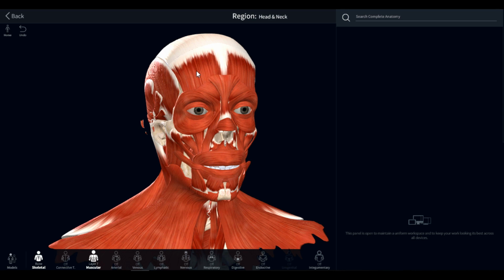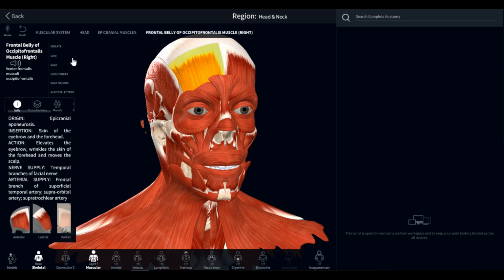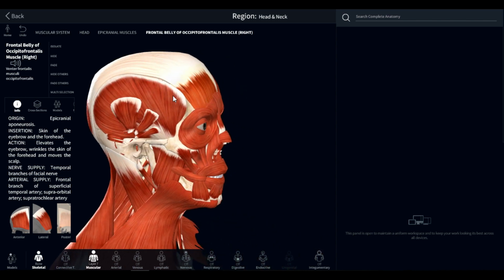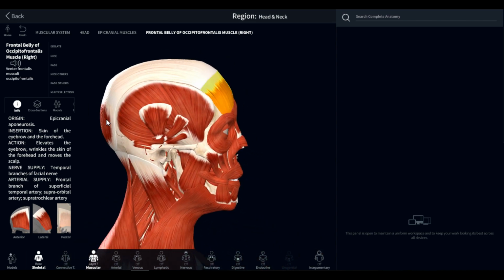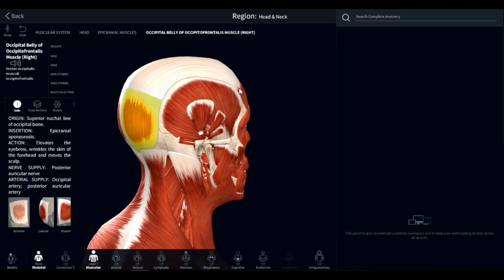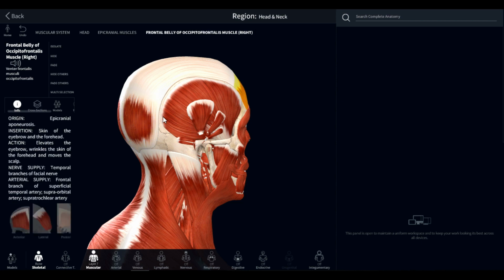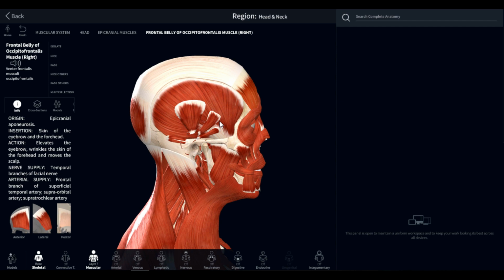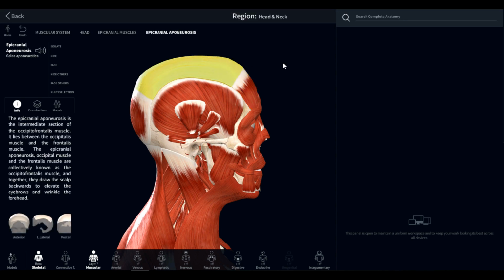Now, the first muscle I will cover in this video is known as the occipitofrontal muscle. Now, the occipitofrontal muscle is a muscle that has two parts. Now, if I rotate this model around, at the back we can see the second part, which is venter posterior. Now, the part that I highlighted at the start is known as venter anterior. The part towards the back is known as venter posterior. Both the venter anterior and the venter posterior are connected to a connective tissue known as galea aponeurotica, or in English known as the epicranial aponeurosis.